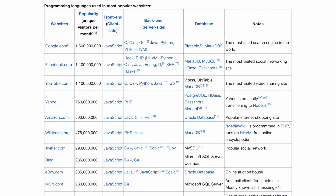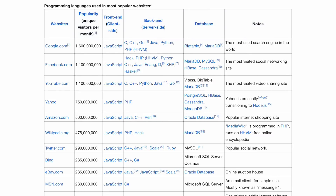The back-end server-side technologies for these top sites is what I'm interested in. Starting with Google at the top — they use C, C++, and Go. C and C++ are the fastest running languages out there by far. Then you've got Go, which is Google's language, and Java. A little sneak peek: you're going to see that Java is so widely used in web apps and websites on the enterprise, meaning for very large corporations. Java is serious.